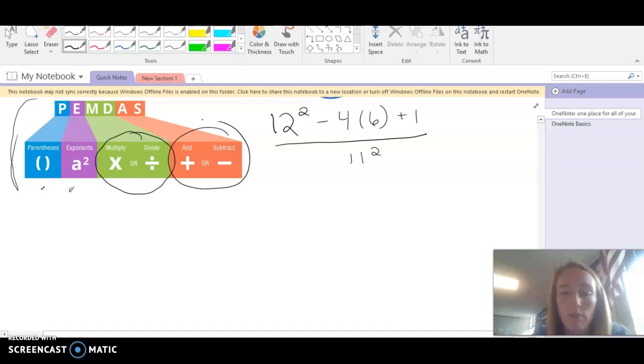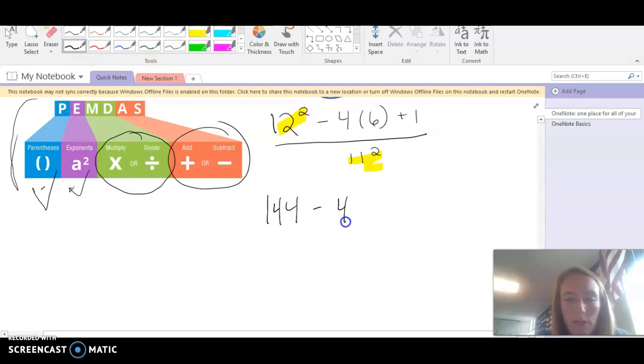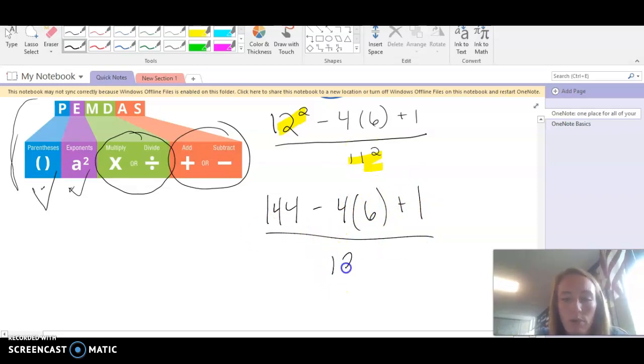So real quick, we're going to go over this. Something to note is that this 6 is in parentheses, but it's already been solved. There's nothing for me to solve inside that parentheses. So I'm good. I can check off my parentheses. Now I'm going to do my exponents, and I see that I have 2. I have one here, and I have one here. As I solve that, I know 12 to the second is 144. I'm going to keep everything else the same, and 11 to the second is 121.